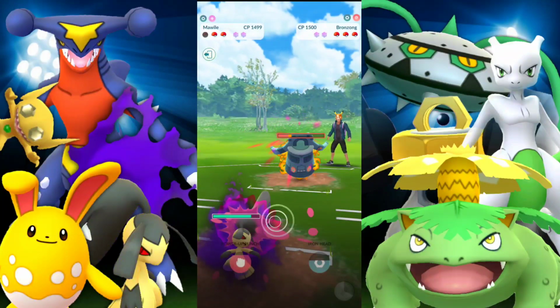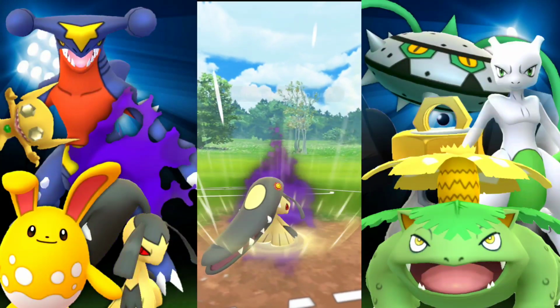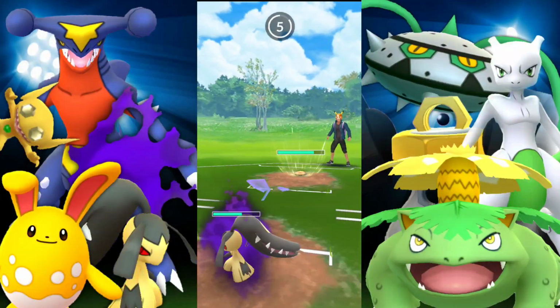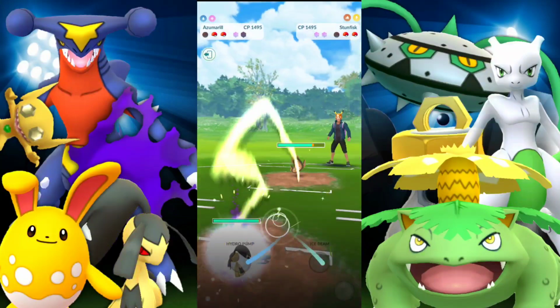Going to go back in here with the Mawile. Going to get off this Power Punch to do more damage with Fire Fang to potentially take them out before they get off a charge move. And we do. Thank goodness. They're going to obviously come back in here with Stunfisk. I have an Azumarill in the back. I don't know. I don't think this is a win.